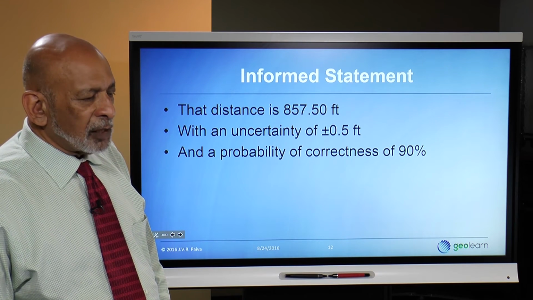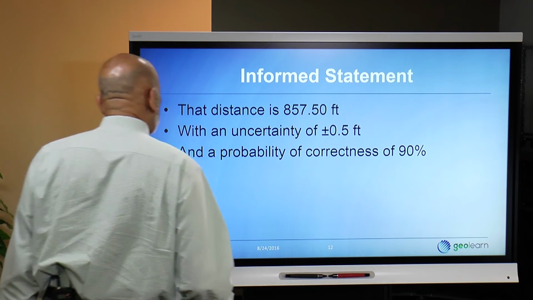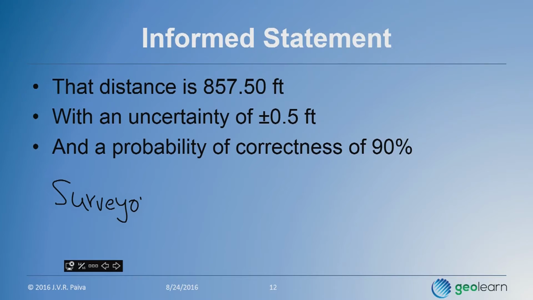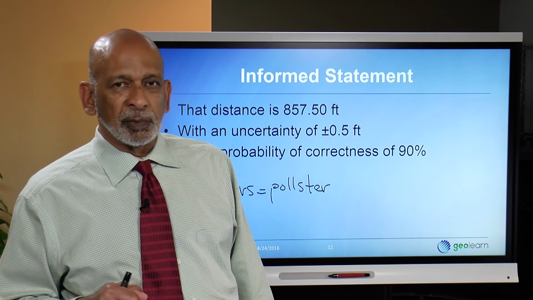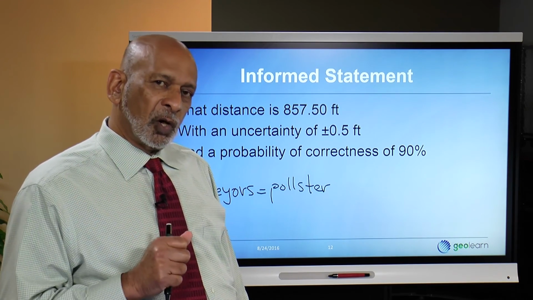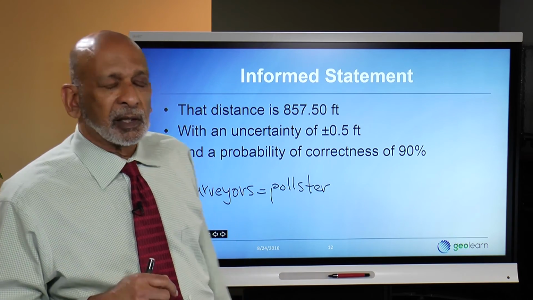So there are other measurement professionals who actually report their results this way. And sometimes they are also referred to as surveyors because they do surveys. But I prefer, just to make sure there's no confusion, to call them pollsters. So people who, if you will, take the temperature of a population, they seek their opinion on something. So do you think all cars should be black? Do you think all cars should be white? Do you think all cars should be purple? Do you agree with that statement or not? So it could be a simple yes or no, but it could be a whole bunch of other opinions. Political ones are very common, but it can be a whole bunch of other things as well.